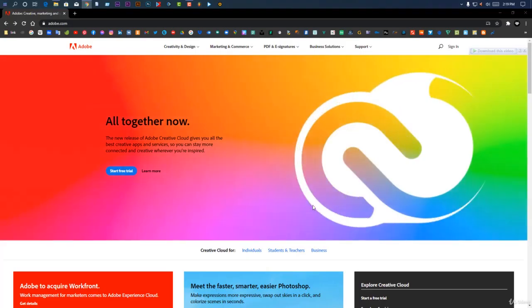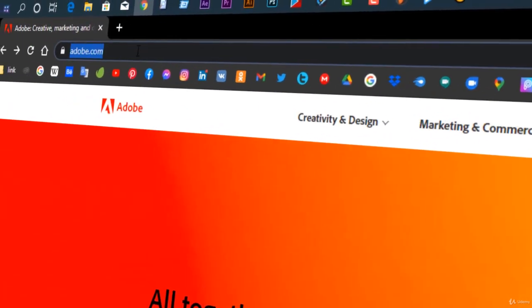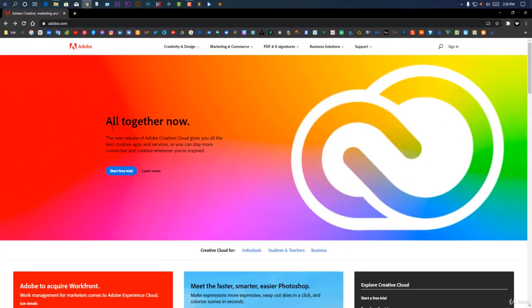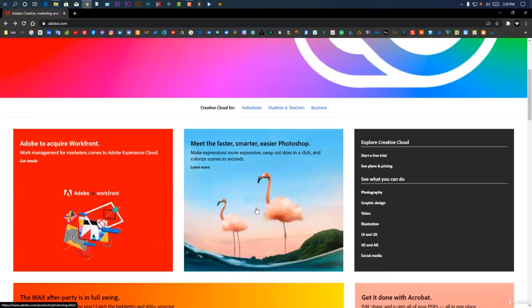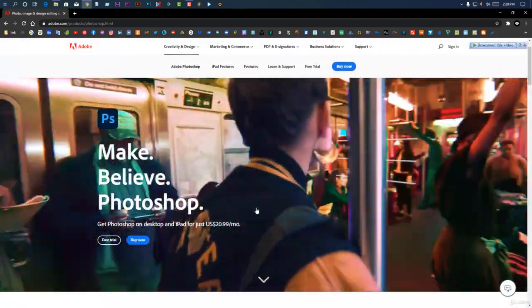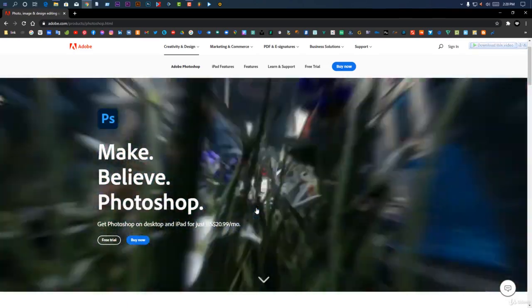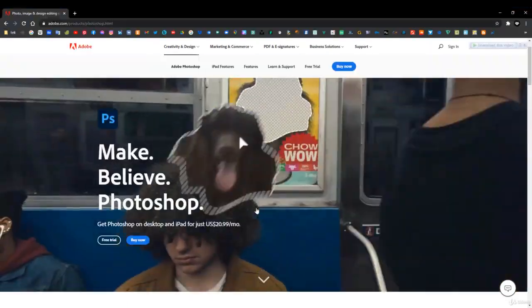Adobe Photoshop for beginners. In this video, I will go through the new features in the last October 2021 release of Photoshop. First of all, I'm going to click on this link. So this is the latest version of Adobe Photoshop, which was released in October 2021. Here you can try it for free for 3 days. After that, you have to pay, or you can buy this app by using your credit card.